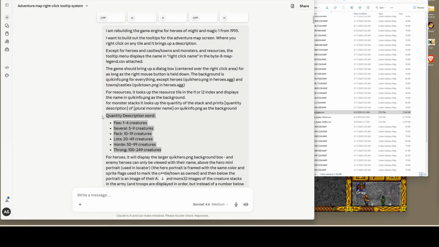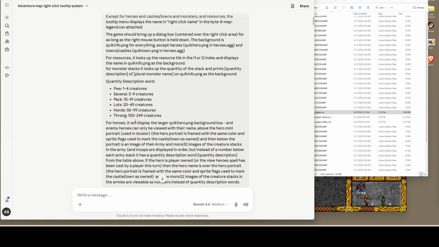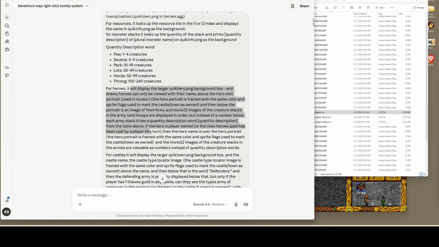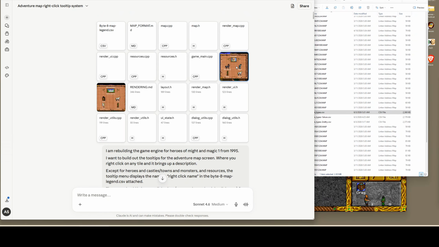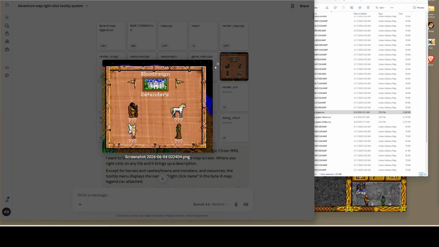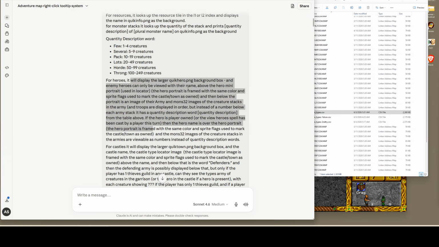So anyway, it does that. And then I give it the quantity description words. I don't think we can get bigger than a throng in Heroes 1, but I threw these in. And then heroes, I showed basically these images here and described these in words, how this works for the castle and the heroes.